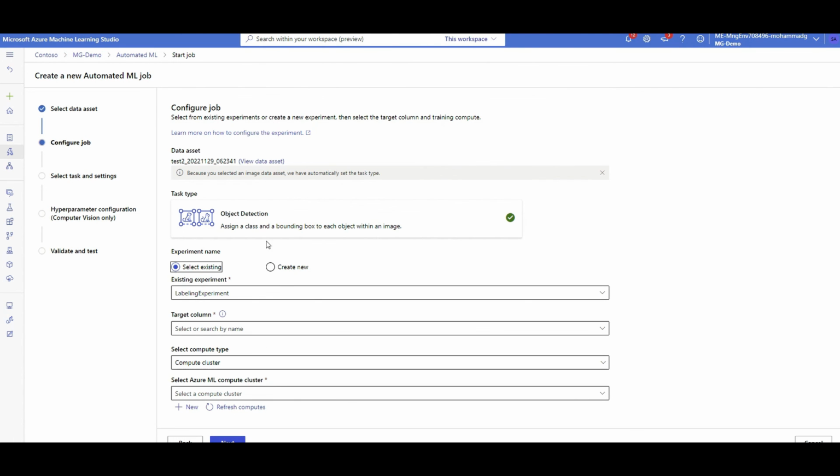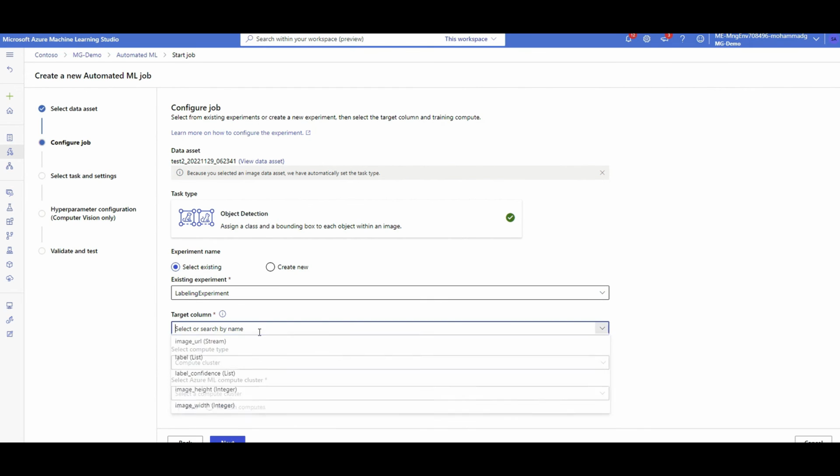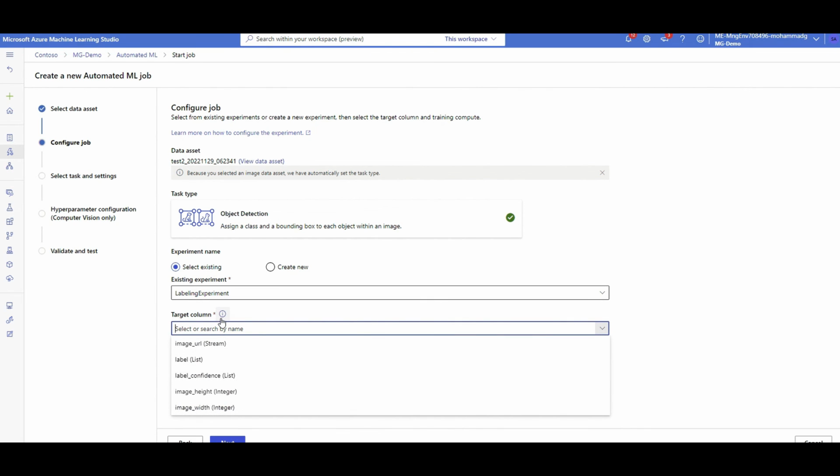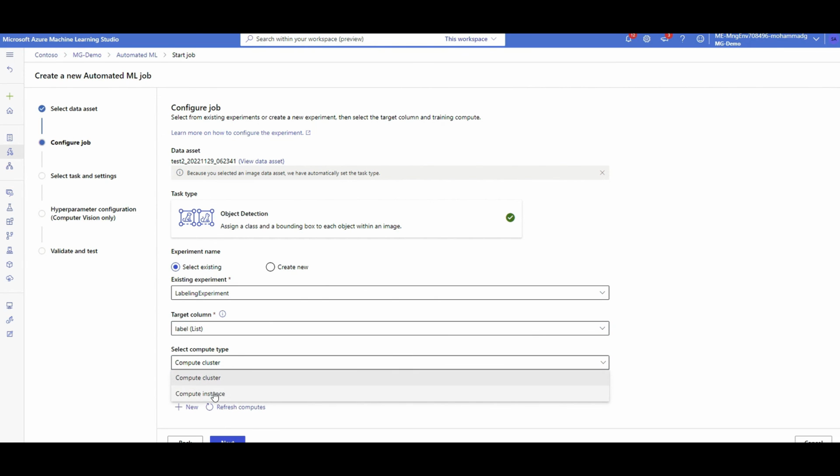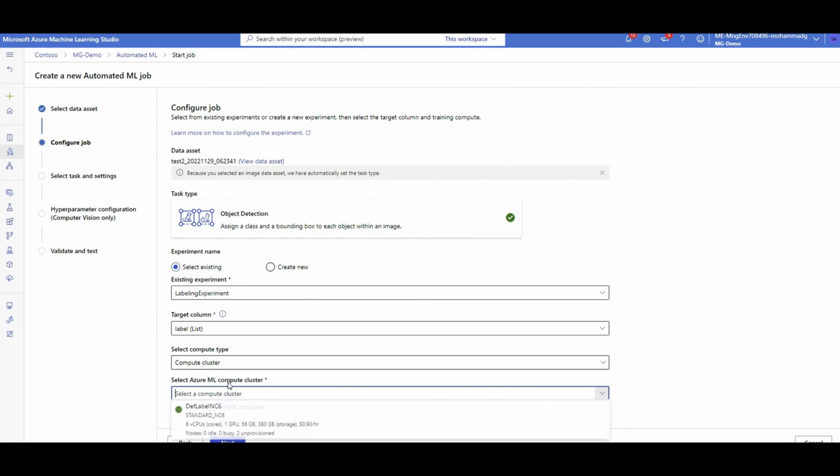I click on next. It automatically realizes that it's a computer vision task and it is object detection. Yes, that's correct. What is the column that you're going to predict? Of course, that's the label. The compute type, and so on and so forth. Let's say I want to use that GPU cluster that is created.